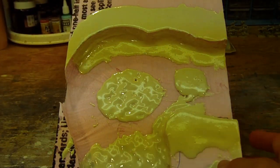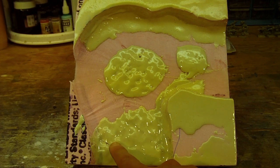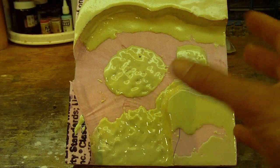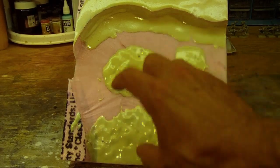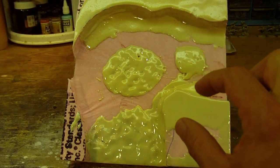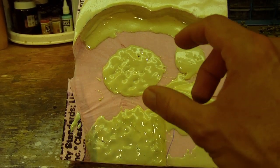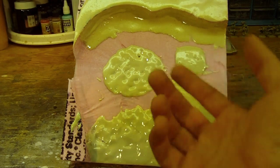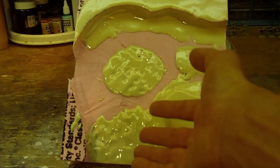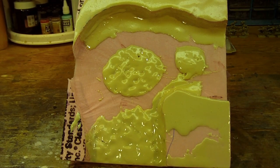Another thought: when it started to set up a little bit, I decided perhaps it would be a good material to use for water effects. You could stipple it when it begins to set — when it gets to sort of a mousse or taffy stage. I tried that a couple times on both of these areas, going back and forth trying to catch it. It's a little tricky to do. It's not impossible, but the window of time whereby it's got the right stiffness to not self-level but before it gets too stiff to get the right effect is very short. It's something you can play with — a little bit of experience there might help.